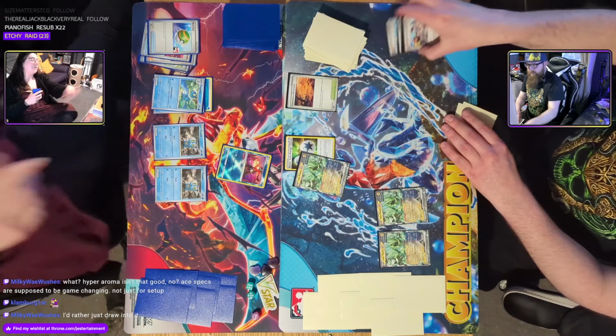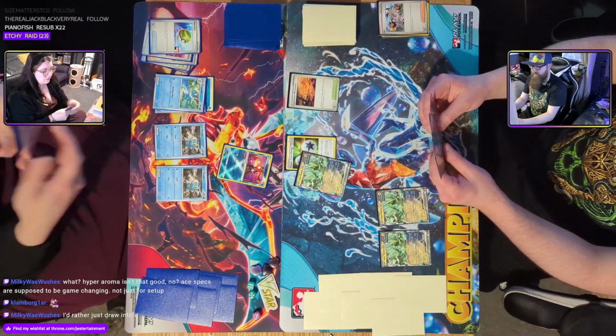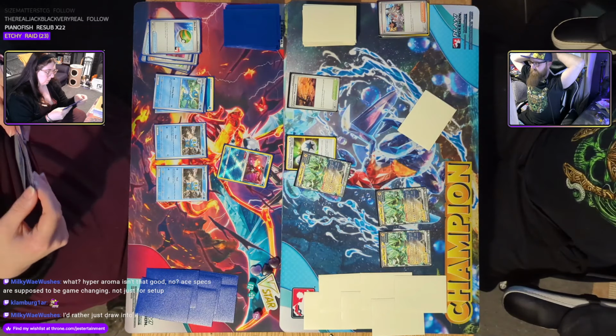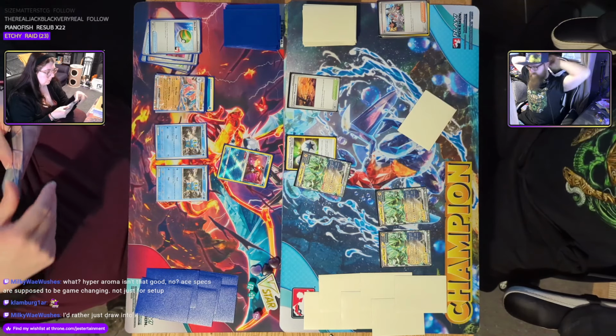But now, oh no, you're married, so you can't Iono. Ha ha! Why would I? To get rid of the useful cards I have. You're good. Ooh. I'd rather just draw into it. It's that easy.